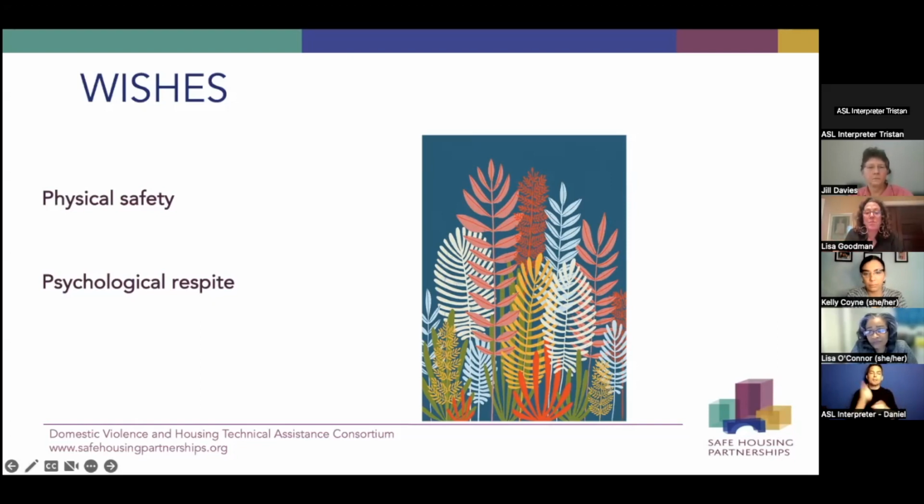More specifically, many described wishing for someone to listen in very specific ways, to reflect back the survivor's experience in a way that would help the survivor understand themselves, to respond to what the survivor needed once they could figure that out, but not what the listener needed for them.